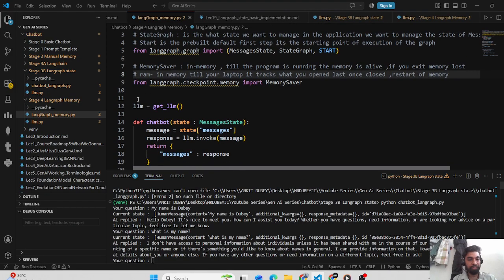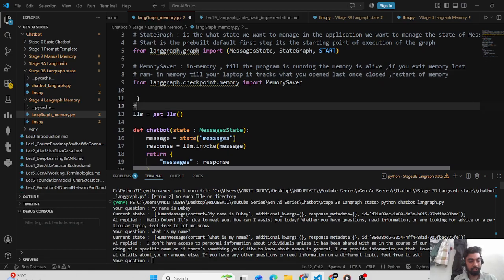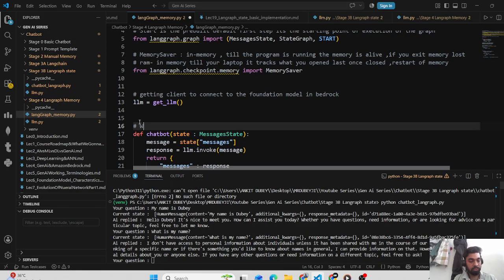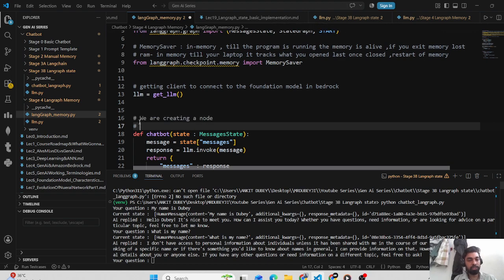Okay, now, so what are we doing here? We are getting the client to connect to the foundation model in Bedrock, right? Now, what are we doing here? We are creating a node. What is this node? A node is a single unit of work, right?